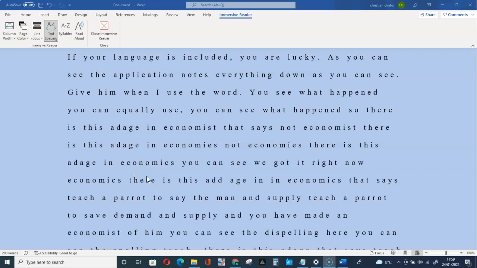One more thing you can do with the Immersive Reader is the Read Aloud functionality. You can see it up here. Just go click on that Read Aloud. Let's start. If your language is included, you are lucky. As you can see, the application notes everything down as you can see.